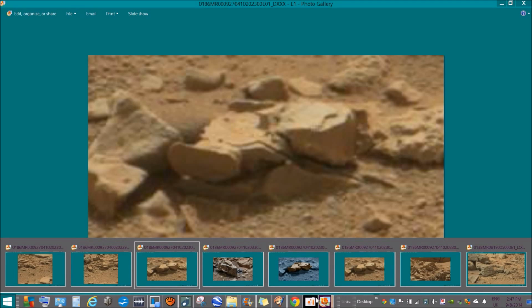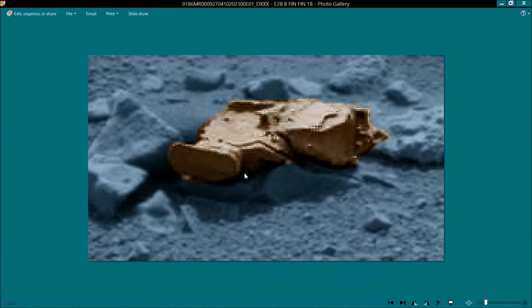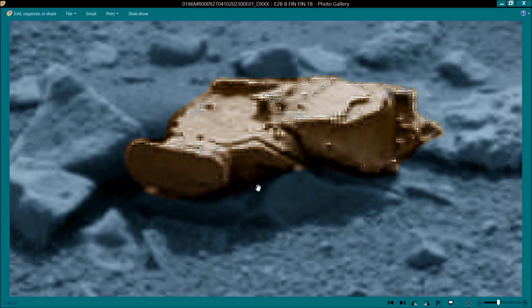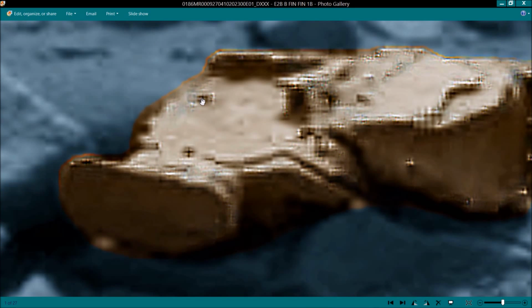I'll show you the enhancements. There we go. Now, what I've done here is the same thing. I've grayscaled it first, drawn around it, increased the color temperature, and gone in with a sharpen brush and carefully gone over it to pick out the lighter parts. And there's little nuts and bolts in here. This may just be pixelation, but there even seems to be a little cross shape in that one there, like a Phillips or posi drive screw almost. And this one here, see the little dark cross shape in here.